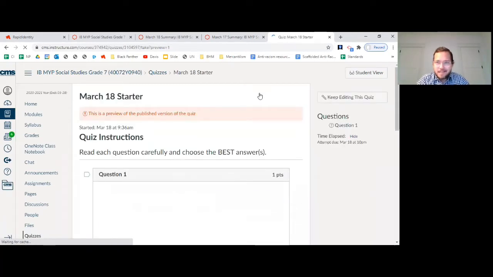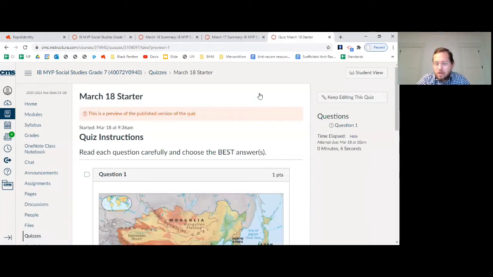And if you miss it and you get a 0%, I wouldn't stress about it. That's why I only made it worth 1 point. In the end, the overall impact on your grade is just 1 point, so losing 1 point is going to be minimal. But I need to know, can you draw conclusions based on maps? So take a look.